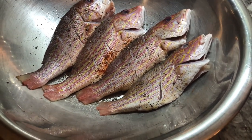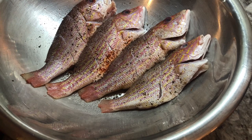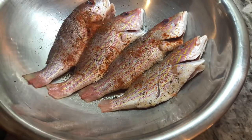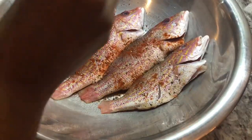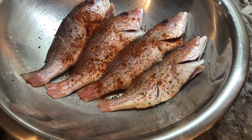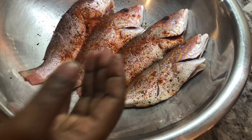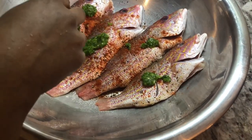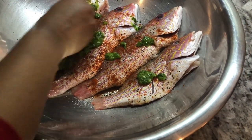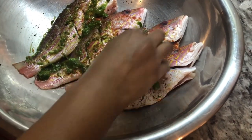These are perfect to fry whole as they are or to bake them, and today I'm going to cook them in my oven. I'm going in with some red chili powder because it's going to add a little bit of heat and a nice color, and then we're going to add some green seasoning. I just blended up all that goodness and I want to go in with my hands and really massage the fish with this seasoning.